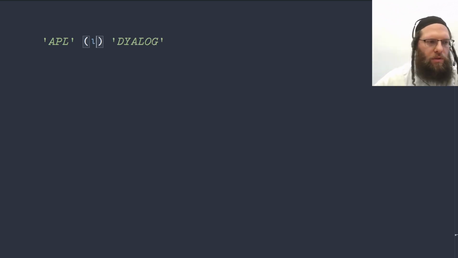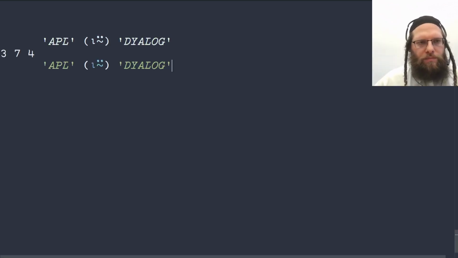So this is a lookup function, but this will look up elements of the right in the left, and we want the left in the right, so we can flip its arguments. So we can see that A is found position 3, P it says 7 because it doesn't actually exist there, so it goes to the next index over here, and L in position 4.